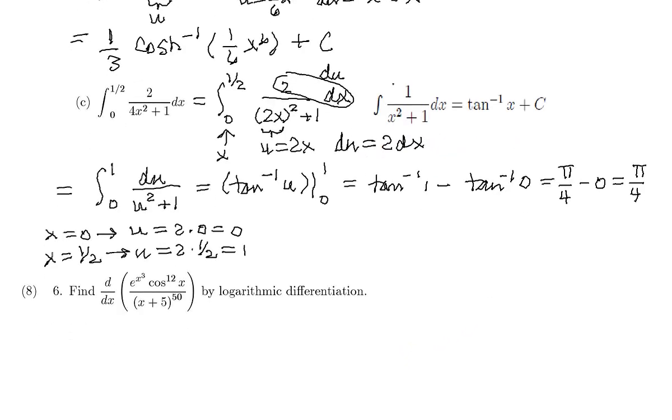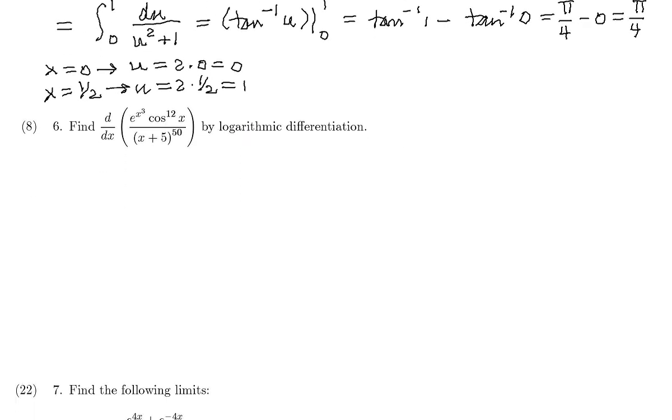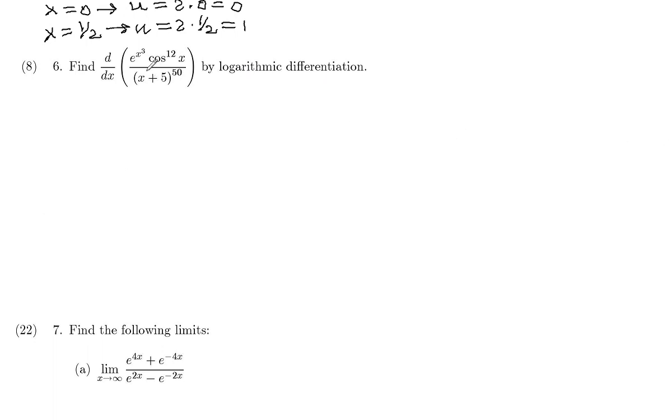Okay, and in our next question, looks like we are doing some logarithmic differentiation here. So we want to differentiate this complicated expression using logarithmic differentiation. So remember, logarithmic differentiation you'll use for complicated quotients and products to powers, but you'll also use logarithmic differentiation if you've got a function base and then a function power, and you're taking the derivative of that.